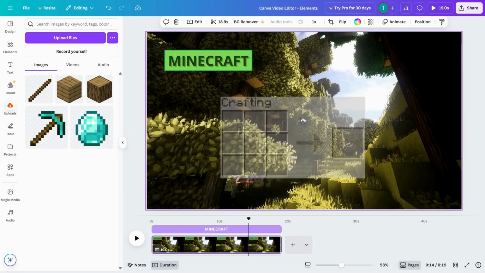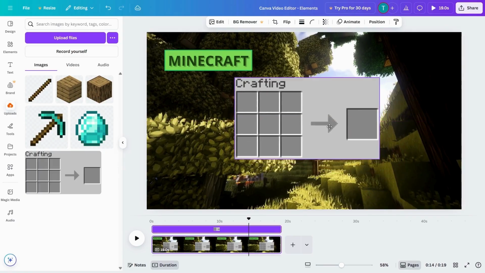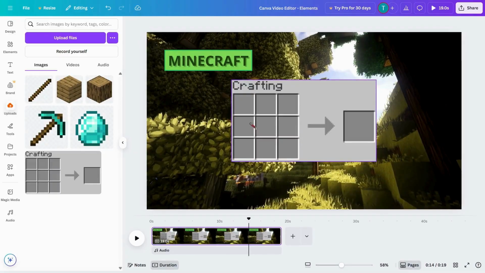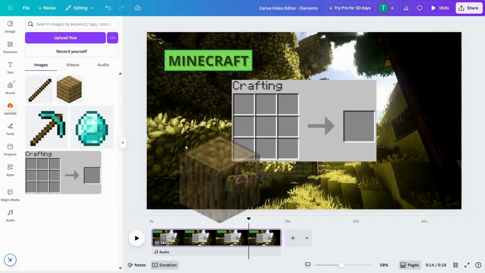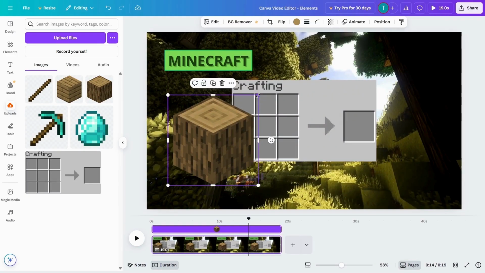For this example, we'll drag the crafting grid into the center of the screen. I will also add a picture of an item over the Minecraft crafting grid, so we can create a picture of what looks like Minecraft crafting in this example. I'll try to simulate crafting oak wood planks, so I'll grab the picture of the oak log into the video. I will have to resize it so it will fit inside the grid space.